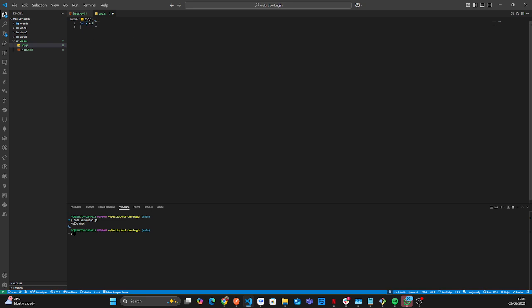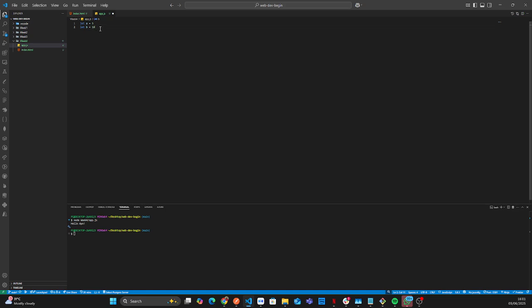Now we can say let y equals to 10. And let me just use a and b so that it's not confusing. So a is 5, b is 10.